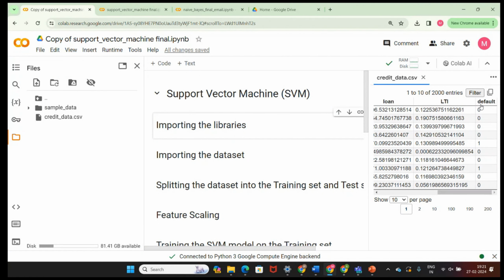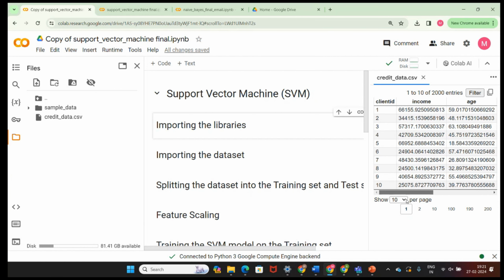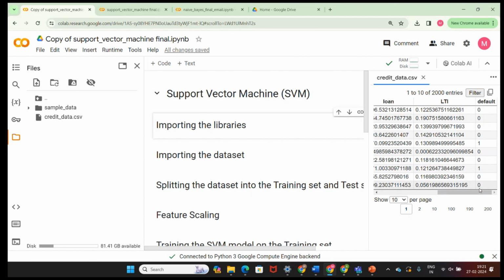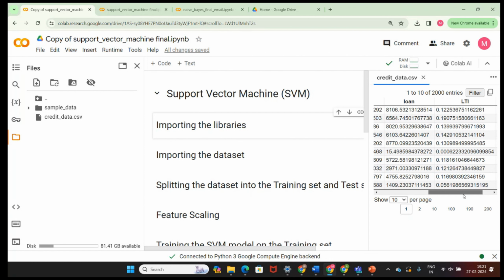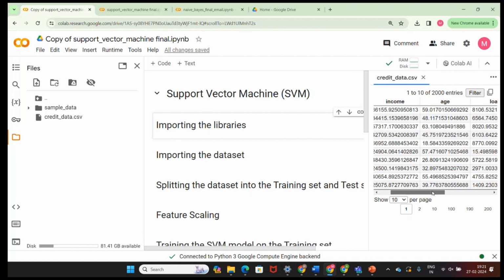Based on that, you will have the output, that is your dependent variable, 0 and 1. 1 means the customer pays the loan. 0 means the customer is not paying the loan. This is how your data set is set up. This is the data set available with you.